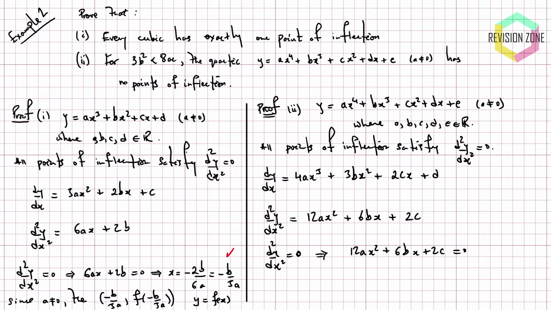The fact is, before we had a linear equation, and so that linear equation would always have a solution, and in this case we certainly have a quadratic equation. There is no way of getting rid of this x squared term out here. Let's just take a look again at what we're trying to prove for statement 2. We're trying to prove that if this condition is satisfied on the coefficients of our quartic, then in fact the quartic's going to have no points of inflection. So having no points of inflection essentially means that this quadratic here has no solutions, right?